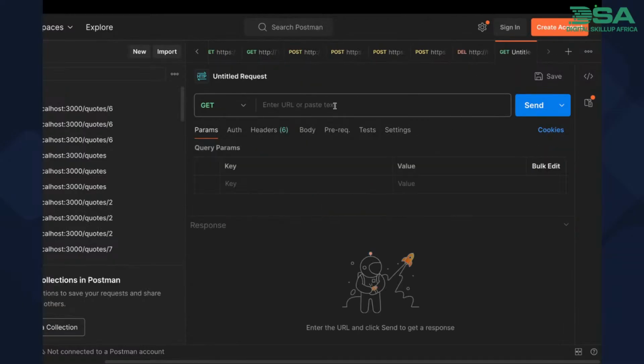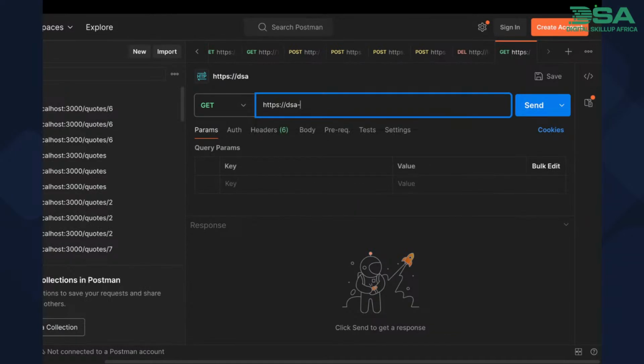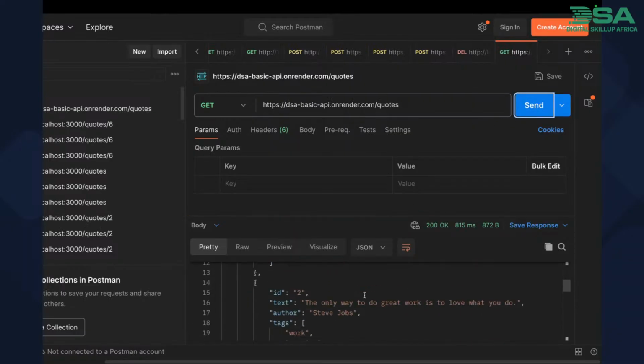Let me see. We have https colon slash slash DSA basic API. So you can also run this on your application in case your app is not working as expected. I think I'm correct. Oh, awesome. Yeah.